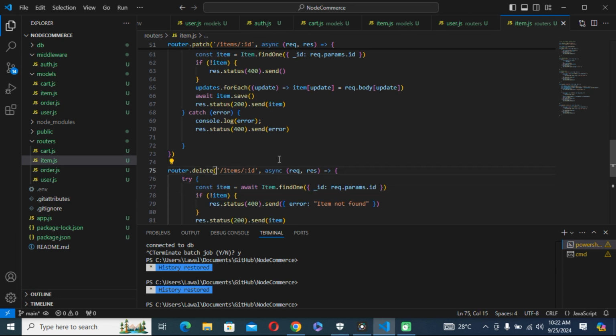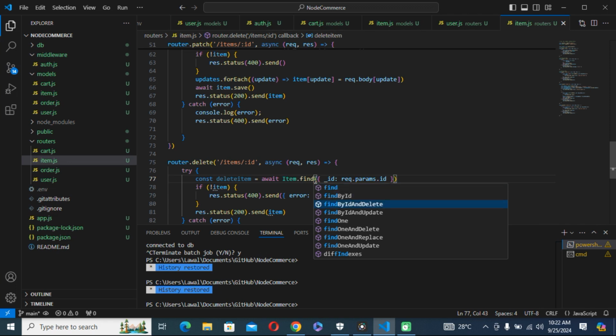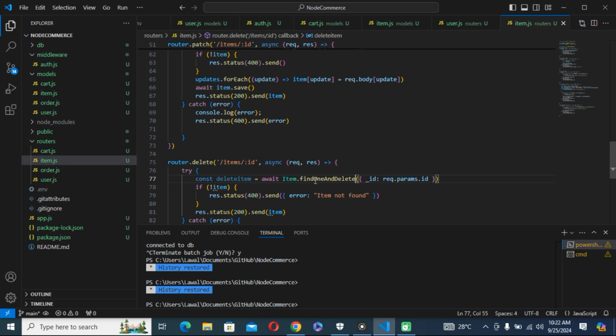So we get the ID of whatever we're deleting as asynchronous, and then we try to get the item to delete. deleteItem is equal to await findOneAndDelete is what we're going to use now. Item.findOneAndDelete. We can make use of any one. We can find by ID and delete, whichever one we want to use. So we get the ID and the parameter ID and delete that.